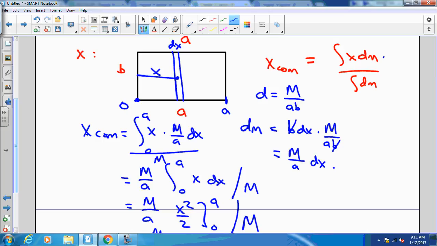Right, that's the million-dollar question. dm in all cases is going to be found by density times area, length, volume, whatever dimension you're working with. And in the case of an isotropic material, one where the density is uniform, then it's just total mass divided by total length, area, volume, whatever you're working with. If you have an anisotropic material, then your density will have to be given or calculated somehow.